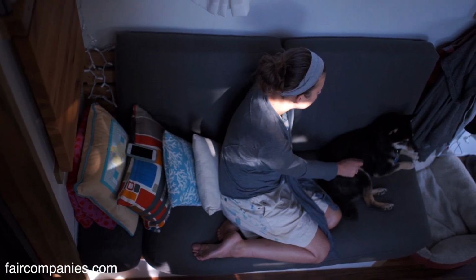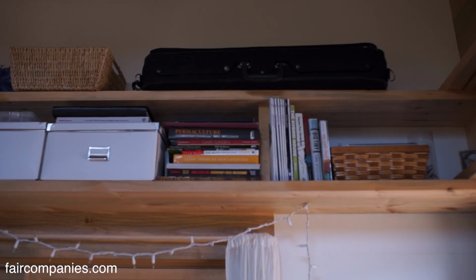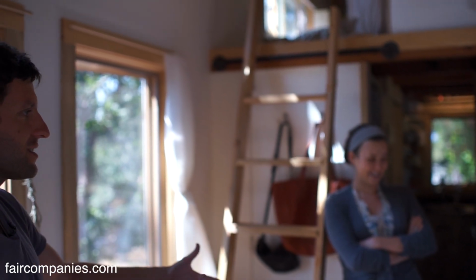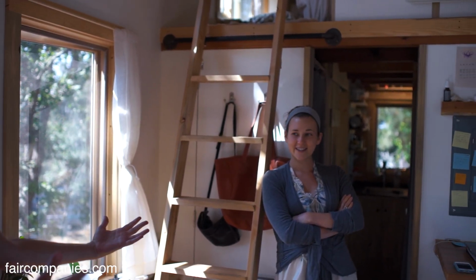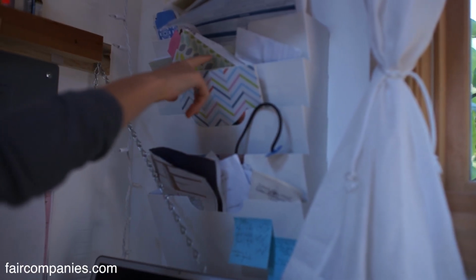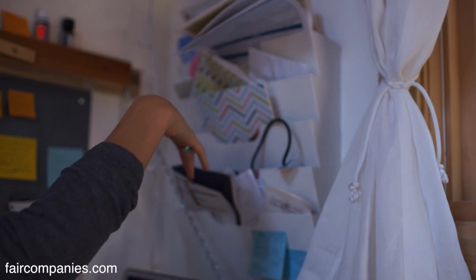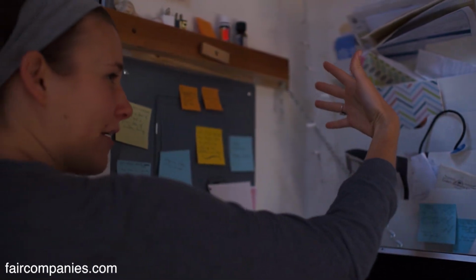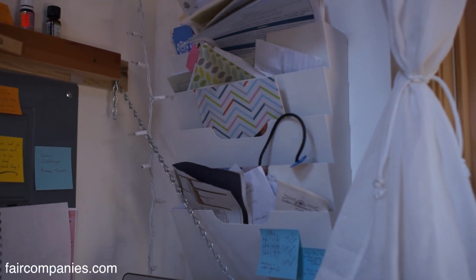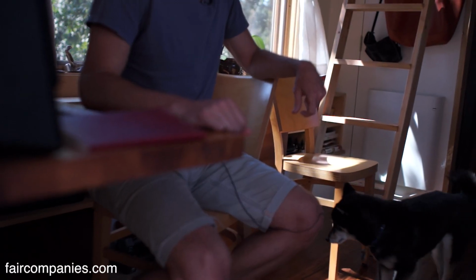When you're living in a tiny house, it's an interesting balance because we have this different attitude towards stuff and where it goes and how it's accessible to us. I tend to like things really minimal and tidy, and she tends to, if she's still using something, just kind of put it in a pile. And that's just totally normal, but then I see it and I'm like, what's all this crap? Notebooks. I'm always notebooking. I have notebooks for every different possible muse that's coming through. It depends what mood, what subject I want to write about, and so they have different ones. And why would I put them away? So different processes. Just dealing with differences like that also is amplified in a tiny space like this.